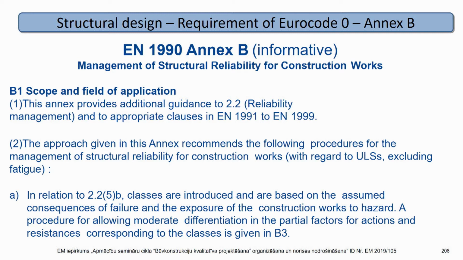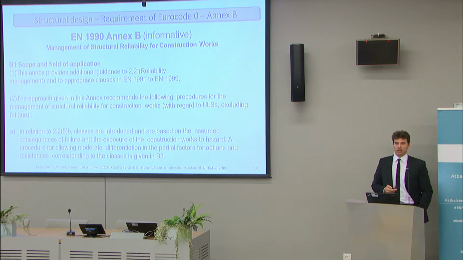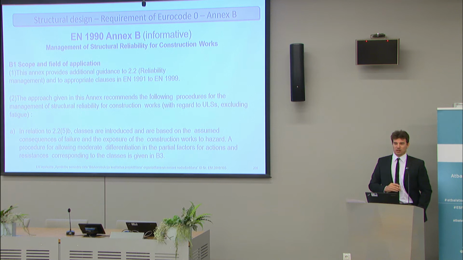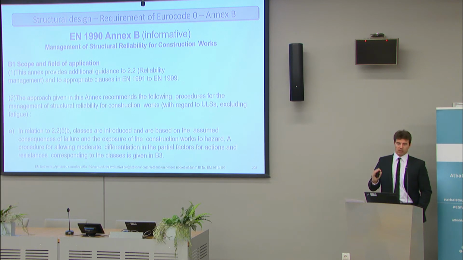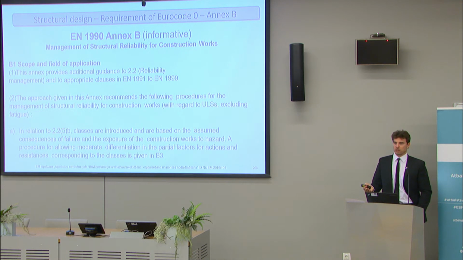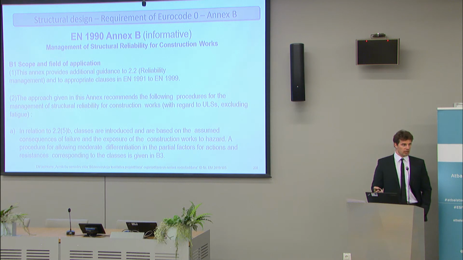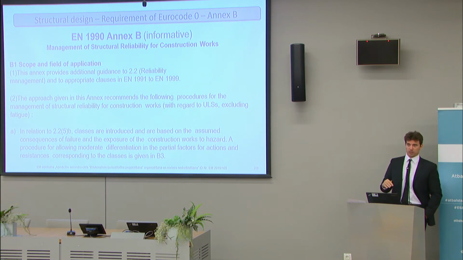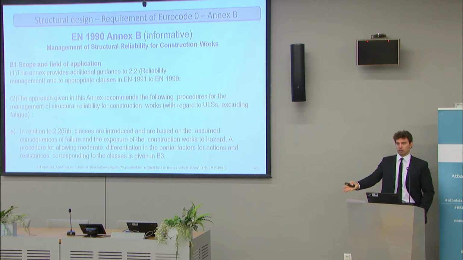The highest class, number 3, is when the structure is very important from the point of view of the number of lives and also the economical impact of a possible failure of the structure. The parameters given are considered for the second one, which is a middle way of importance of the structure. This is an annex that tells you if your structure is very, very important, you can increase that. If your structure is such that, if it fails, nobody is going to die, and it is also very economic, you can reduce these factors. This is a possibility given to the designer, nothing more.